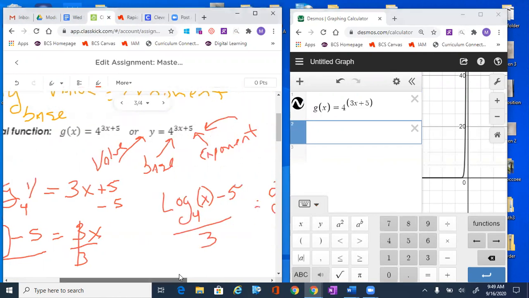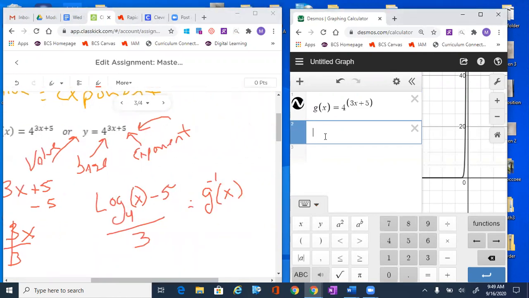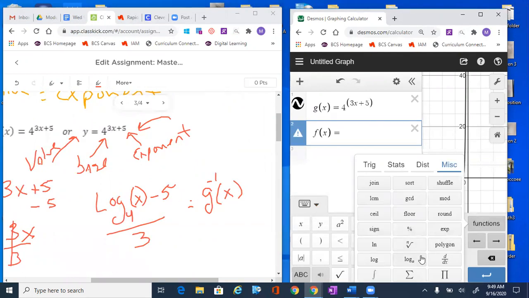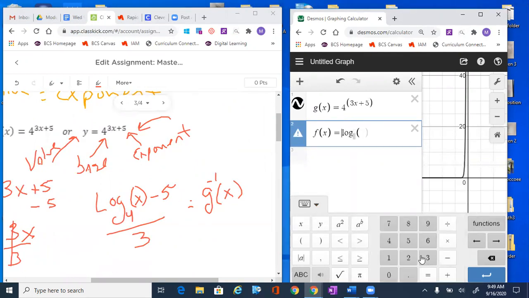Then we're going to type in our inverse. So f of x, remember we have to just give it another name. And I'm going to come over here and say functions, and I'm going to go to log a. And when I do this, I'm going to make sure that I put it all in parentheses because it is going to be the numerator. So 4 up x. And then I'm going to close out that parenthesis. Whoops. And then outside of the log base 4 of x, I'm going to subtract 5 from the whole value. And I'm going to close parentheses, then divide everything by 3. We need to make sure that it looks like that.